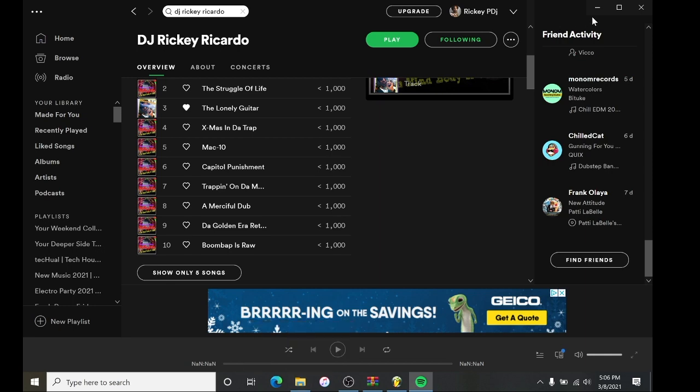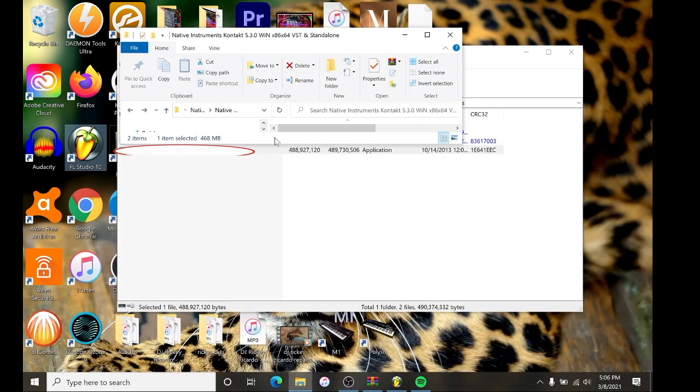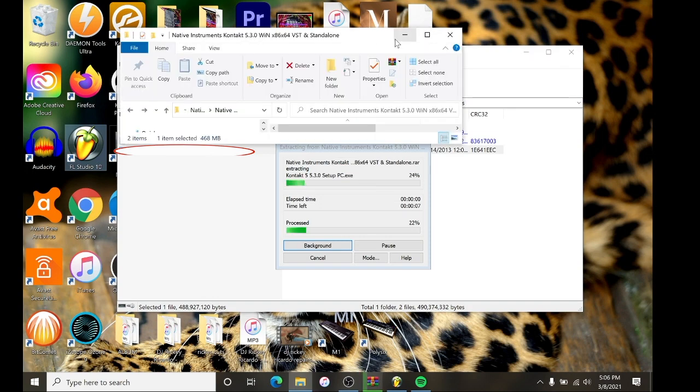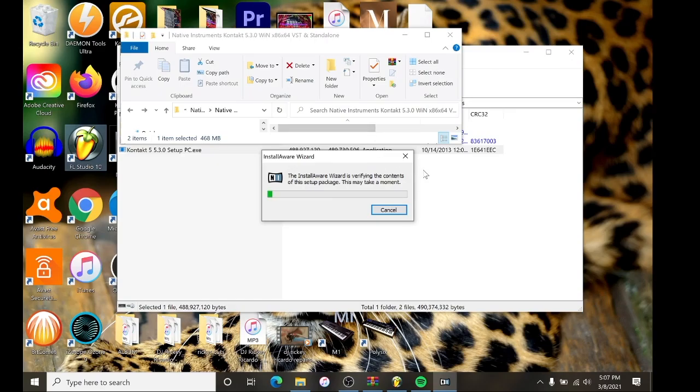So the first thing we're going to do is, excuse me, I already have my Fruity Loops open, is get to the setup exe. So we're going to click on the setup exe. Wait for it to load. Now I already got everything installed. I'm just doing this for the purpose of the video. Windows is going to ask you, would you like to install the app? Say yes. And just wait for the setup to load up and follow the instructions.